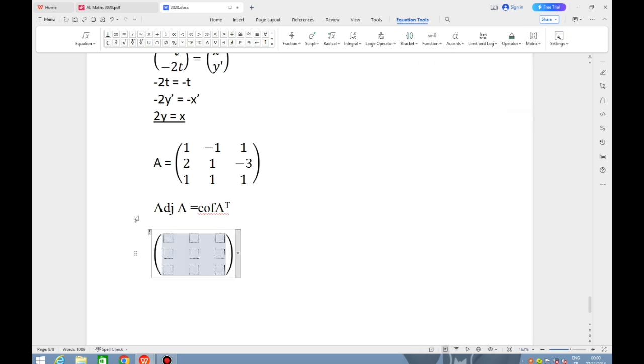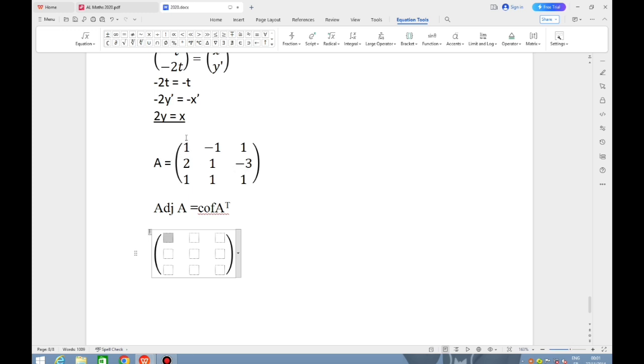So for a 3 by 3 matrix, we simply need to understand that we're going to block out an entry of the matrix, along with the digits which are horizontally and vertically related to it. Considering that the first entry of the matrix has the sign positive, the second entry has the sign negative, and the third entry has the sign positive, coming to the second line, this will be negative, positive, negative, and the signs keep alternating, so here it's going to be positive, negative, positive. So basically I'm going to explain what I'm trying to say.